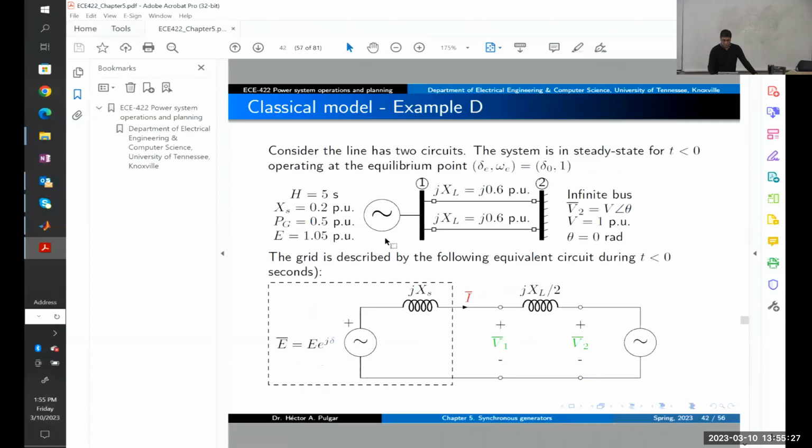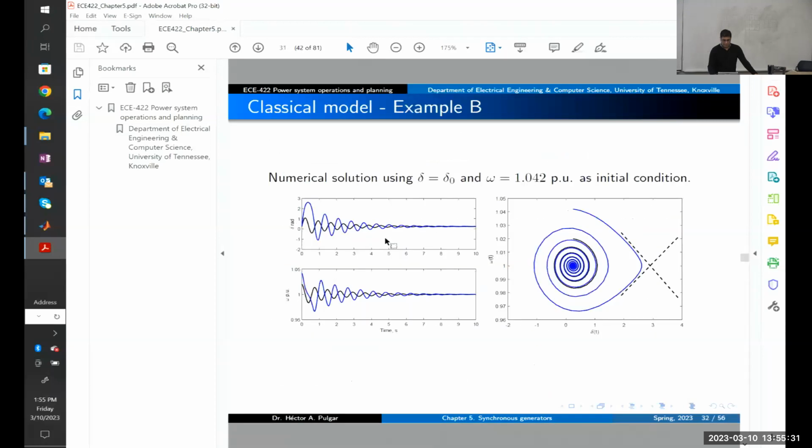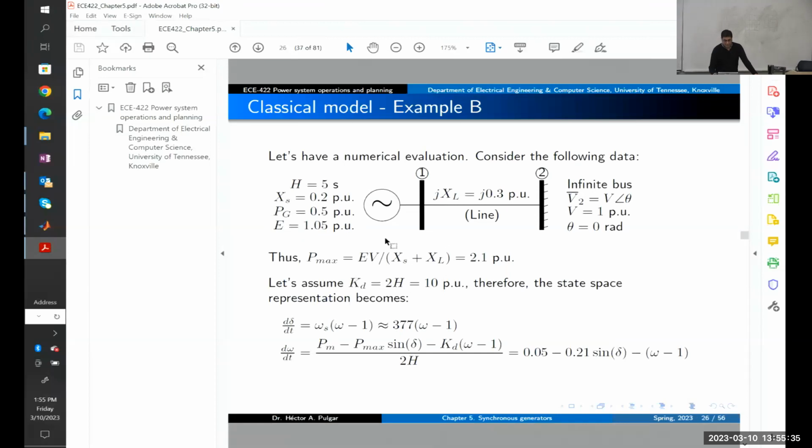Where do we have the equation? We need to go all the way back here. There. So if this is a little bit higher than synchronous, which is 1 per unit, then the changes in the angle will still be positive. The angle will keep increasing, but the angle reaches a point of maximum angle. What do you think should be the speed?